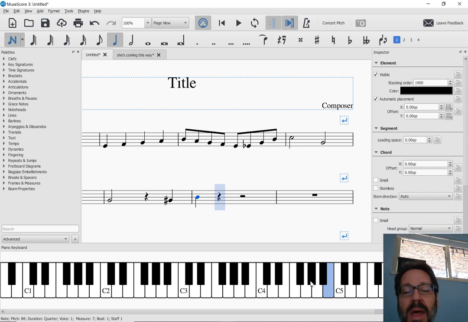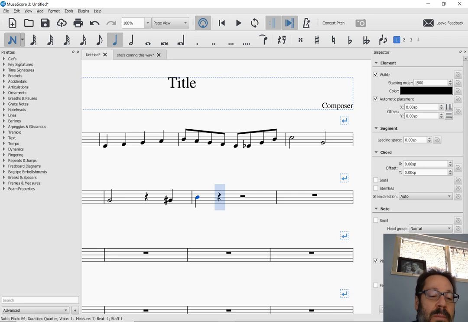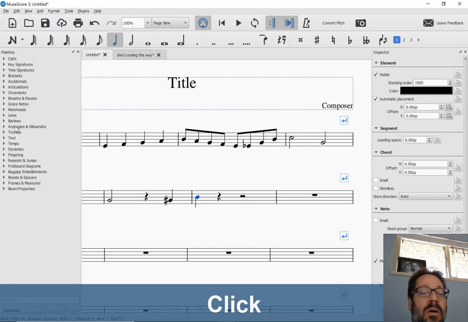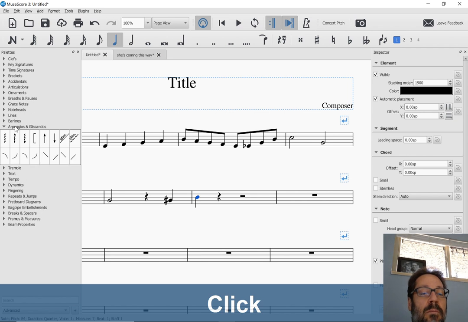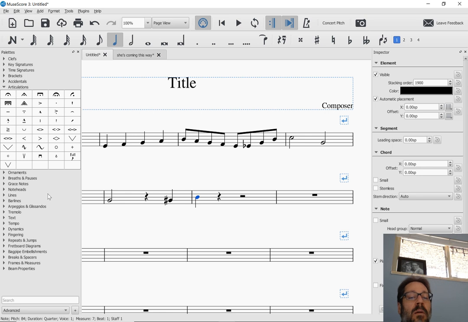Okay, so that's getting notes into your score. I now want to talk about entering other things into your score. So tip number 5 has to do with the palettes, and it's a very simple one. I'm going to press P again to get rid of the piano keyboard because I don't need it. Right now, I am in what's called the advanced workspace. So I have a lot of palettes, and if I open them up, I have a lot of symbols. Oops. Actually, that's not one of the bigger ones. This is one of the bigger ones.